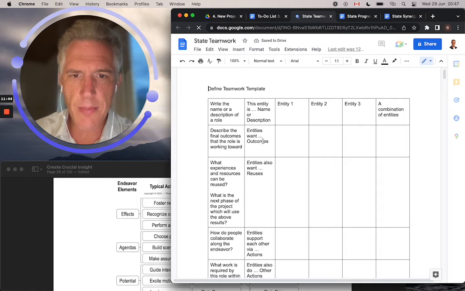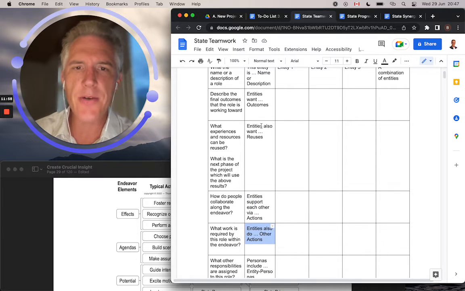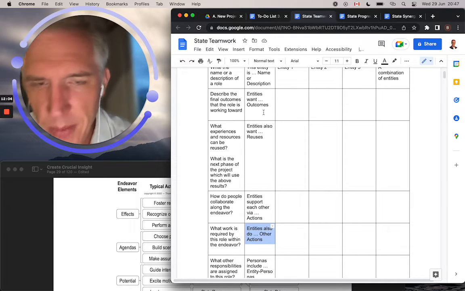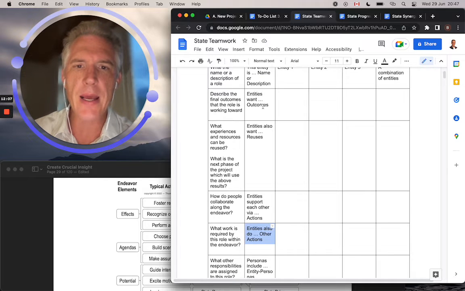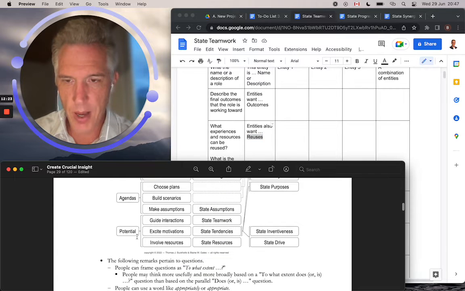All right, so immediately, in this case, we're also still talking about outcomes, reuses, actions, and also, the actions that they take, it's how do they support each other? And then actions like other actions. So this is interesting because in the past, when we were talking about Stephen Covey's 7 Habits of Highly Effective People, then we said that begin with the end in mind. Tom has broken that open into 2 different types of end in mind. So the direct results of the project and also the reuses of the project, what will go back into the bottom here, into the resources regarding potential.